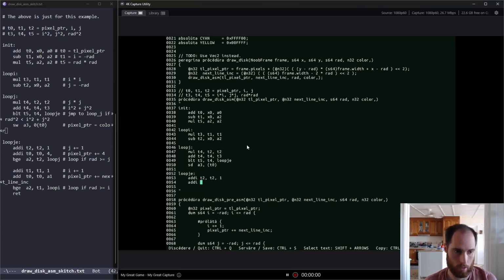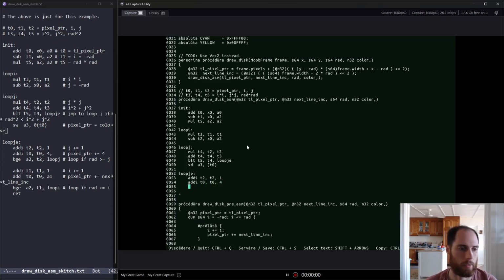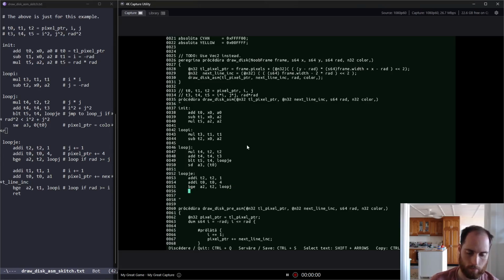Increase the pixel pointer by 4. And branch if the radius is greater than J.